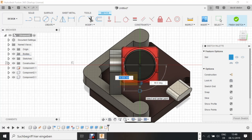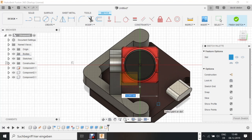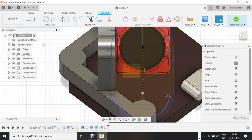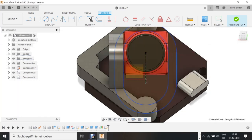and down below here, let's try 40 millimeters, let's try 12 millimeters. Make it bigger than the lens, because I need some margin here. Just create a second one around it. Okay, it doesn't look too bad. Now I think this is too big, and I want this to be a little bit bigger here. Okay, great. Finish that sketch.